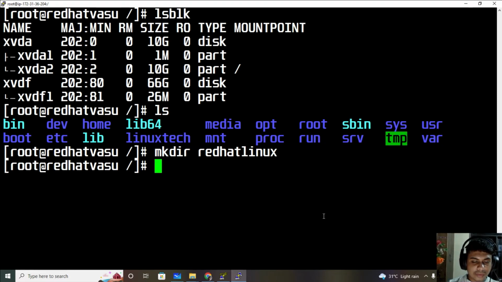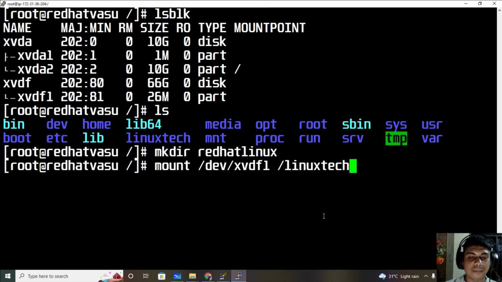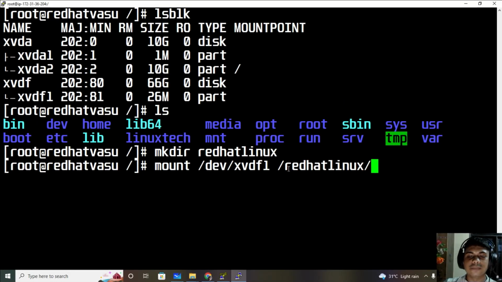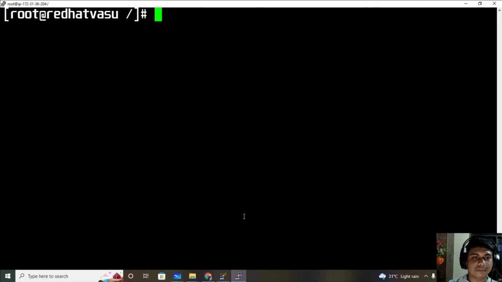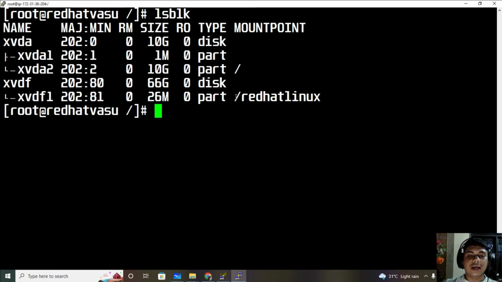Now it's time to mount that partition on this directory, or you can say mount this directory on that partition. Let me run this command. This is mounted. Let me show you again with lsblk. Now you can see that red hat linux is mounted.